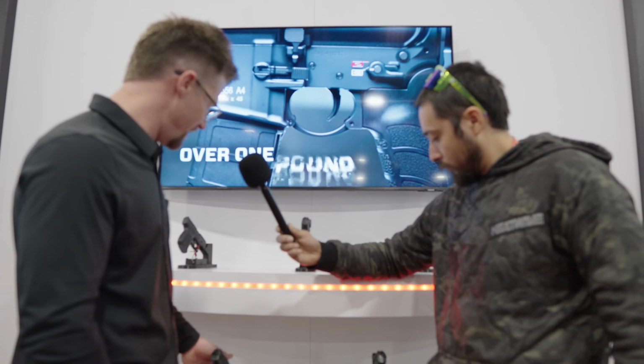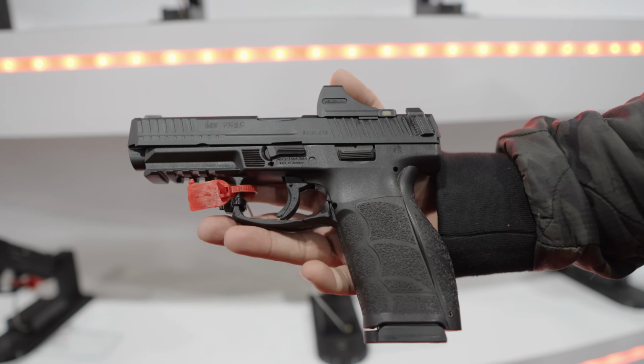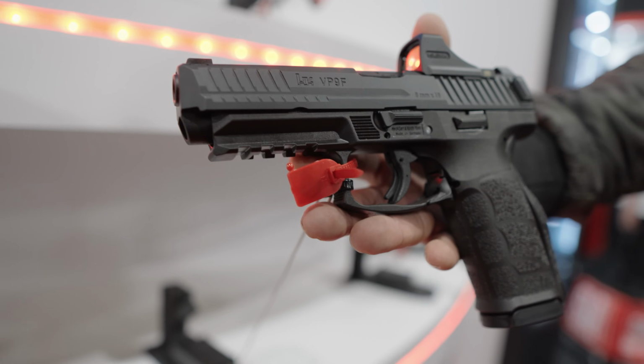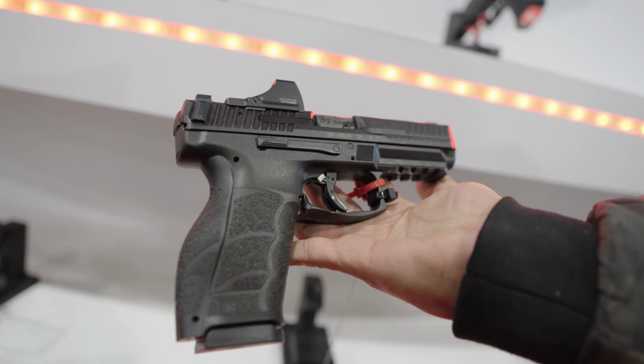Then we also have the VP9A1F, which is our full-size pistol. So you got a 4.5-inch barrel length with a full-size frame. Have the same exact enhancements on the VP9F that you have on the A1, and it also ships with a 17-round mag and 20-round mag.